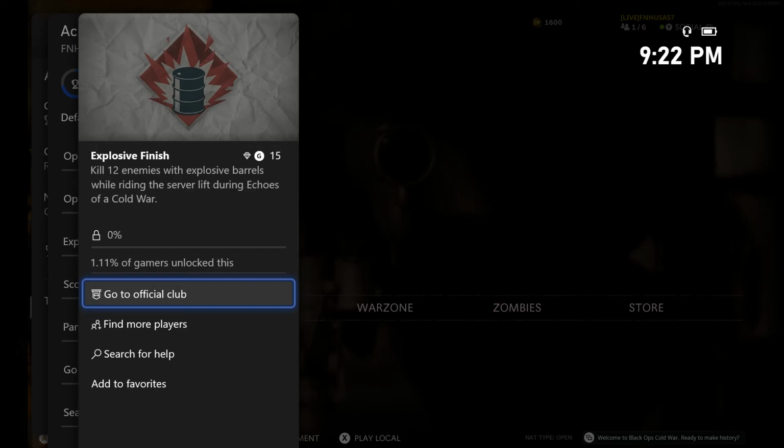Black Ops Cold War, so I have yet another achievement guide for you. This one is focused on the campaign, and it is called Explosive Finish. What you have to do is kill 12 enemies with explosive barrels while riding the server lift during Echoes of a Cold War. Pretty easy to do, but at the same time, it is a fairly annoying achievement. It's a rare achievement currently with less than a 1.25% unlock rate and worth 15 gamer score.